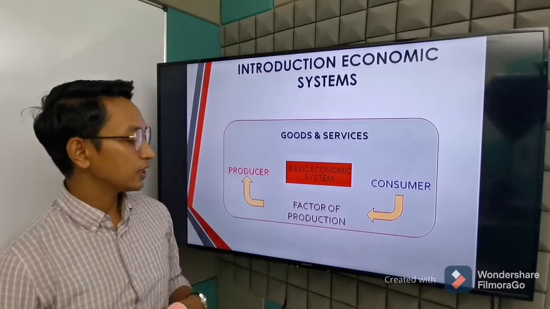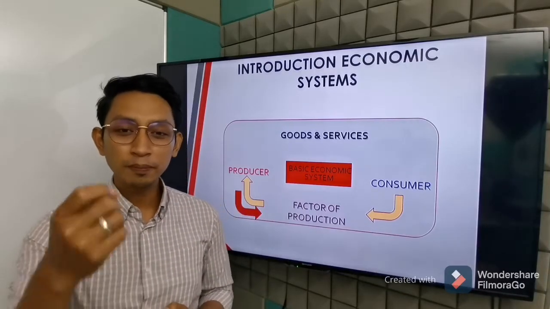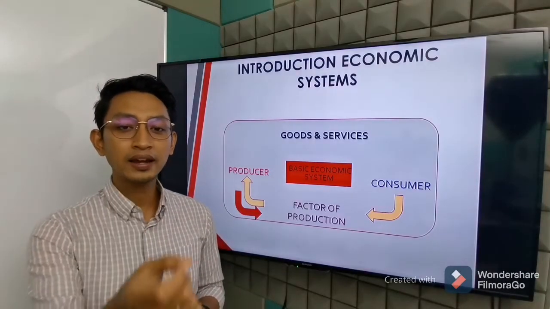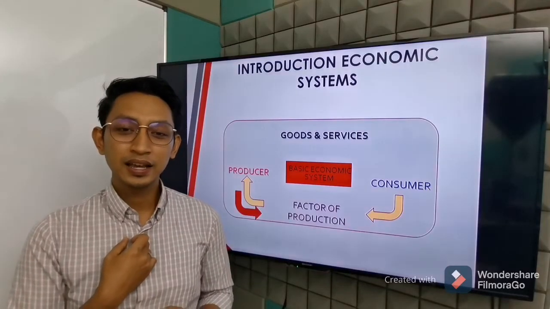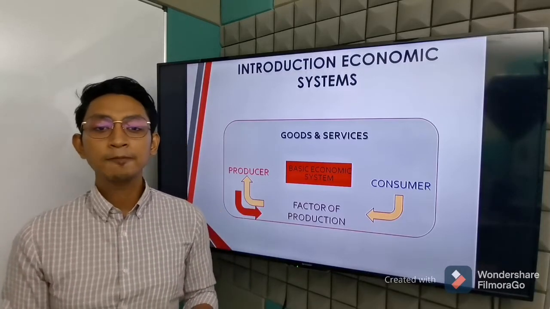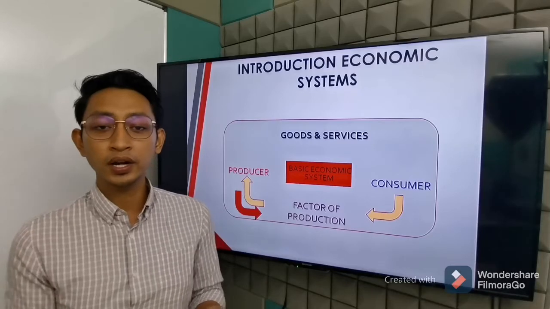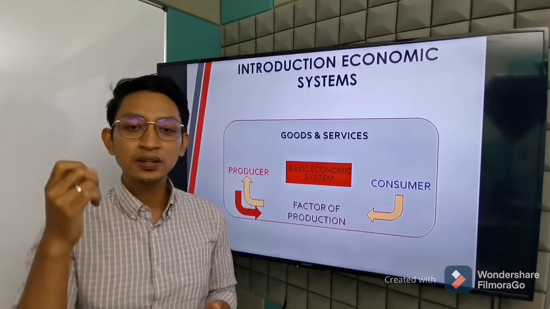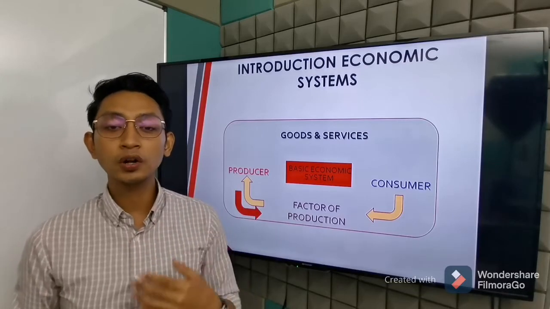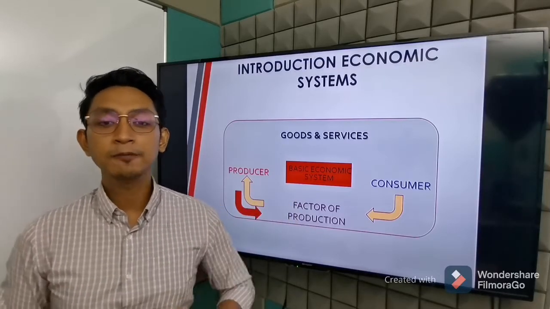We supply factors of production to the producer, and in return, what will the producer pay us? The producer will pay for the factors of production that you supply. If you rent your land out, the producer will pay you rent. If you offer yourself to work, the producer will pay you in the form of wages or salaries. If you offer your capital, for example you have money and with that money the producer buys machinery, equipment and whatnot, then in return the producer will pay you dividend or interest. Last but not least, if we decide to offer ourselves to the economy as entrepreneurs, then in return your own company will give you income in the form of profit.